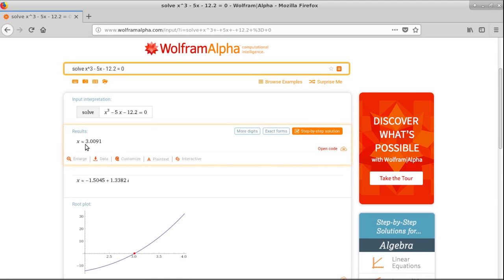So that's really close to what we wanted. We wanted a number that's close to 3. The other two solutions are complex numbers, so they definitely can't be our solutions. We're looking for a real solution. So this is our value of x, then, the root of our equation that we wanted to solve. We got 3.0091.